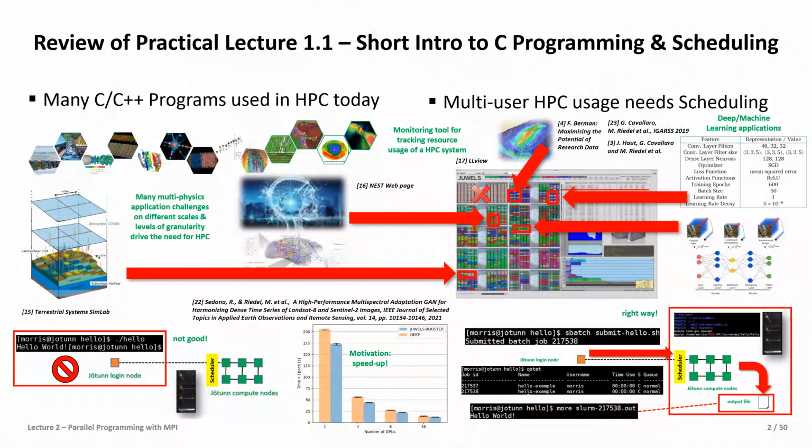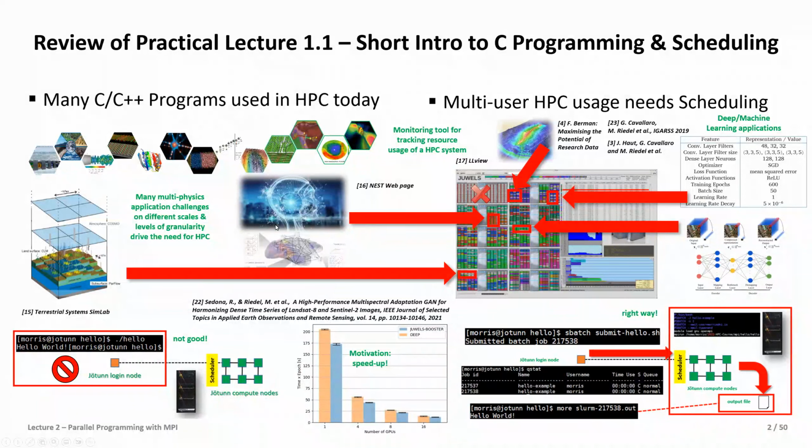When you want to simulate a large domain, you break it down into smaller pieces. This can be done in many ways. We see a very beautiful Cartesian way of doing it, but many others do it in a more mesh variant. So there are different ways you can do this, and one of our subsequent lectures will work on this. But the key message is that many of these applications still use C today. It's very high-performing code that you can compile there, and this is also what we started with in the beginning.